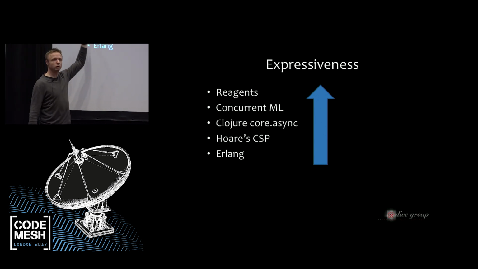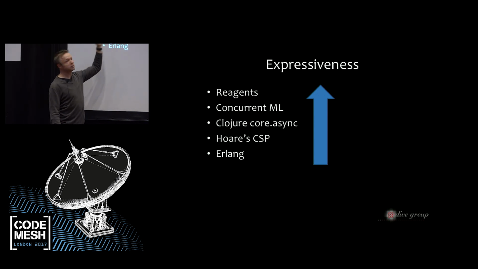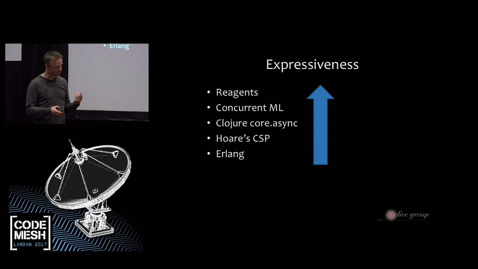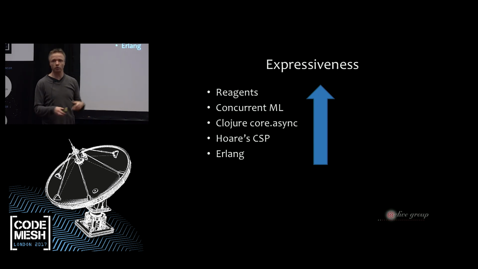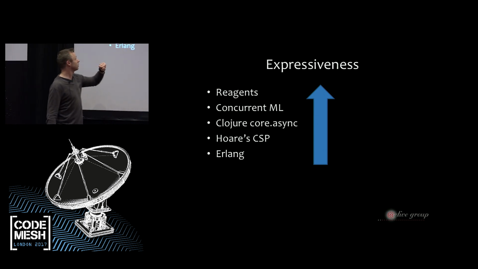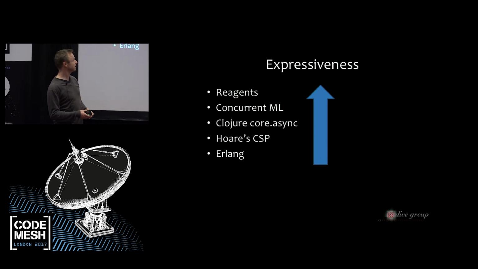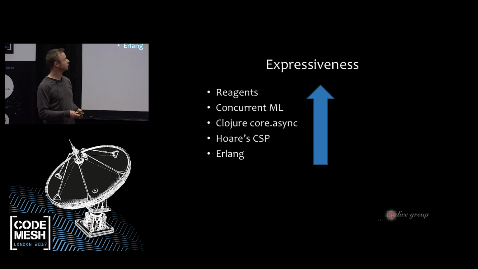There's a new, well, it's not quite new, but a couple of years back, Aaron Turon wrote a great paper on reagents, and that's a mechanism that faces a danger of extinction, but the OCaml people are picking that up, which is slightly more primitive than Concurrent ML, but it's based on very similar ideas, and that is also performant enough to not just implement concurrent systems, but also parallel algorithms. Core.async, slightly less powerful. A lot of people refer to Hoare's CSP, which is nice, but Concurrent ML is nicer. And Erlang then gives you that specific combination of elements that give you all the advantages of OTP.